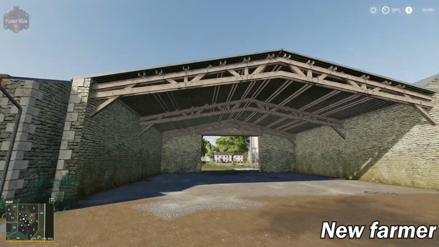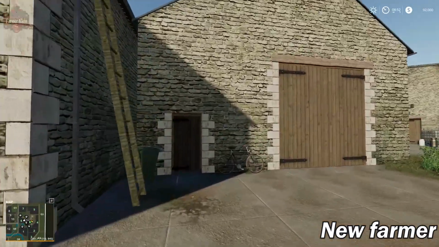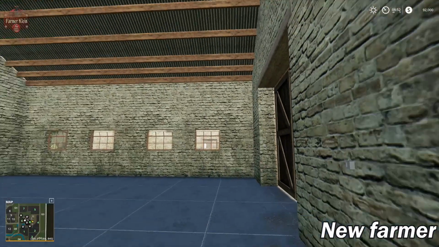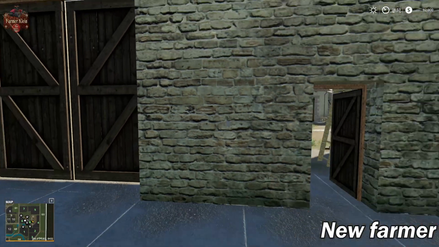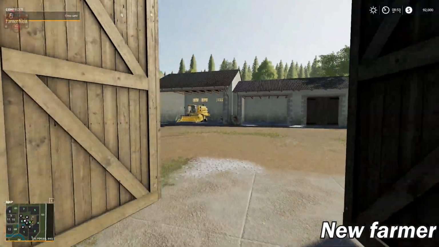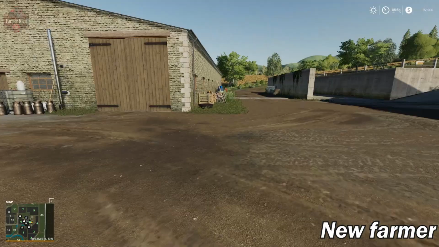Yeah, it'd be nice if we could put this building down. I mean, all of these buildings are really nicely done, and you're only going to be able to experience this if you do new farmer mode. Got a light switch. Yep. I remember the silage clamp, and then we go up to another level.